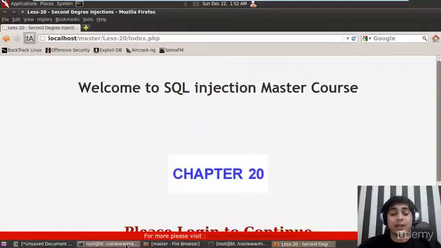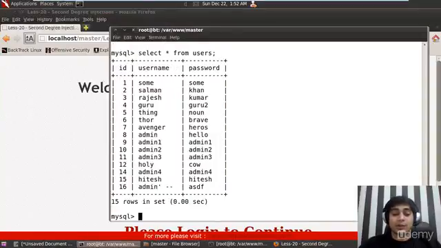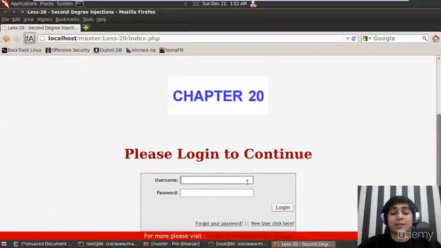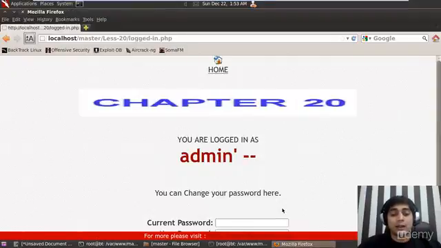Now that can be really dangerous if it is able to do so. But we notice that it's just a username, admin single quote space hyphen hyphen. Nothing wrong has been done so far. So let's try to log in with that username as well. It's admin single quote hyphen hyphen, and then the password is ASDF. I log in with that. Okay, so now admin and admin single quote hyphen hyphen are two different usernames, just like Hitesh and Hitesh, two different ones. So really a bad example I have come out with.